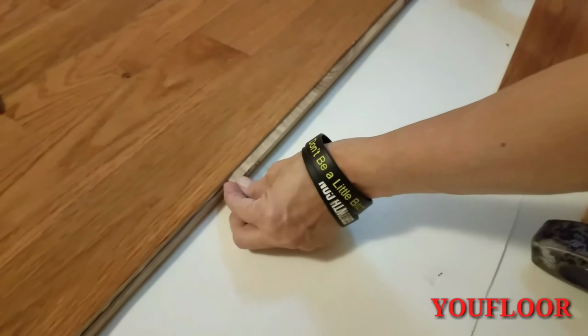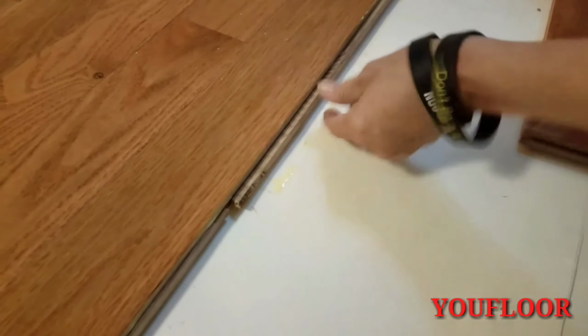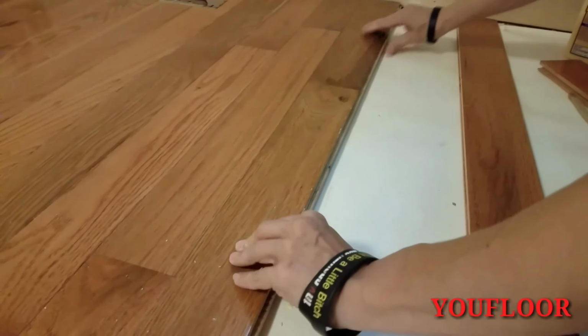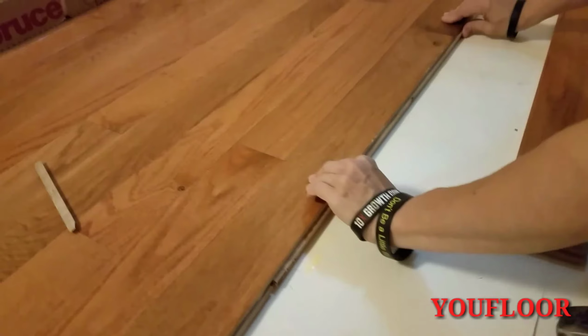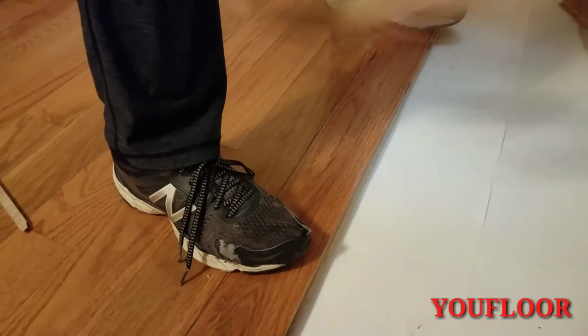That was actually our next step. I like to dry fit my splines and make sure they're going to be fine before I glue them and nail them permanently. That way if there's any tweaking that needs to happen, I can do so without any mess. Looks like this one's going to be a good, nice tight fit.